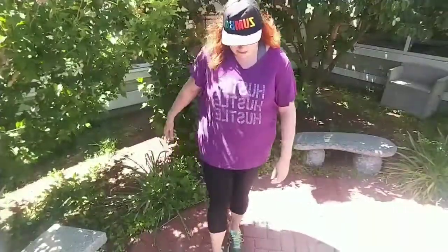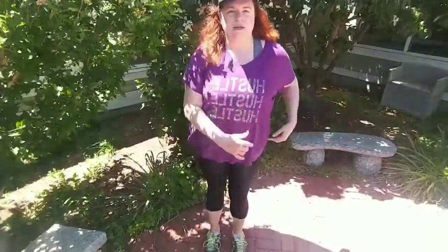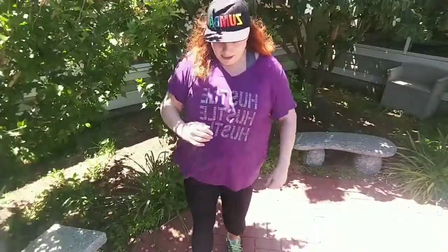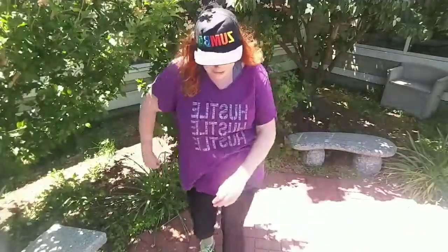There's also just a front tap salsa. You might have seen this, and again, think about making it come from the hips, and now you're working those abs. So same thing with the side-to-side salsa, having it come from the core and the abs, you're getting much more of a workout. So front tap salsa, again, put your hip into it, and you're getting a lot different movement than if you're just tapping your feet. So don't do anything that will strain yourself, but challenge yourself to work those muscles. It takes some mental effort and mind-body connection. All right, so that's the front tap.